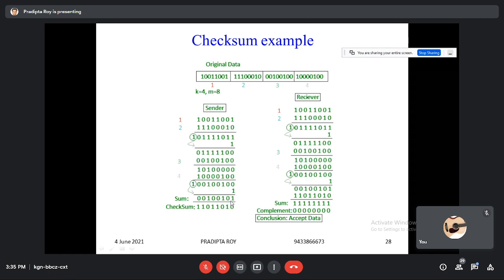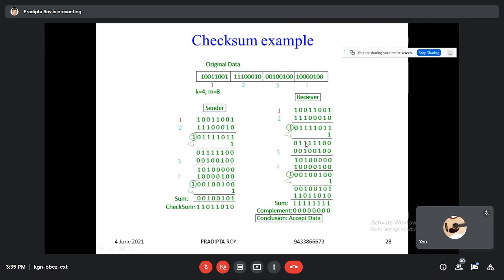Now we will perform one's complement and we will get the checksum. দেখো এখানে জাস্ট ওয়ান্স কমপ্লিমেন্ট করে চেকসামটা করি। এবার রিসিভিং সাইডে কি হচ্ছে? In the receiving side, তাহলে টোটাল ডেটা কি পাঠাচ্ছি? Instead of sending 32 bits, we actually are sending 40 bits because 32 bits are there in the original message and 8 bits are appended as a checksum.